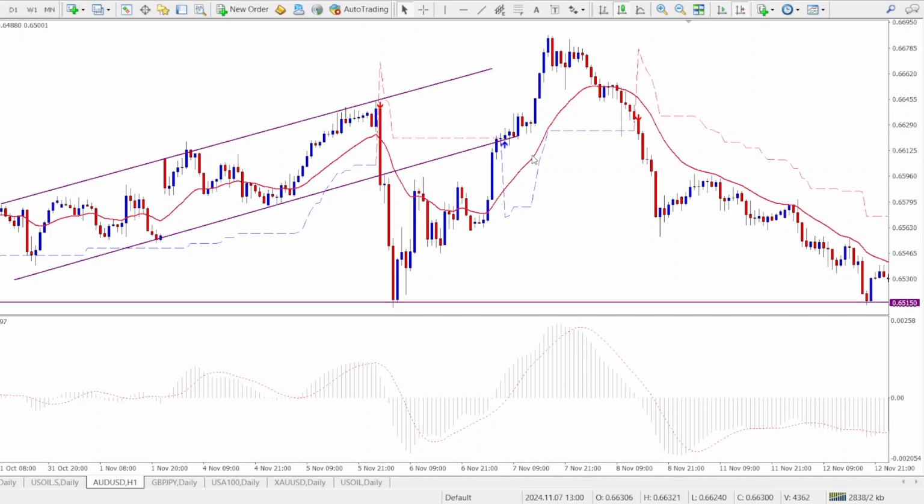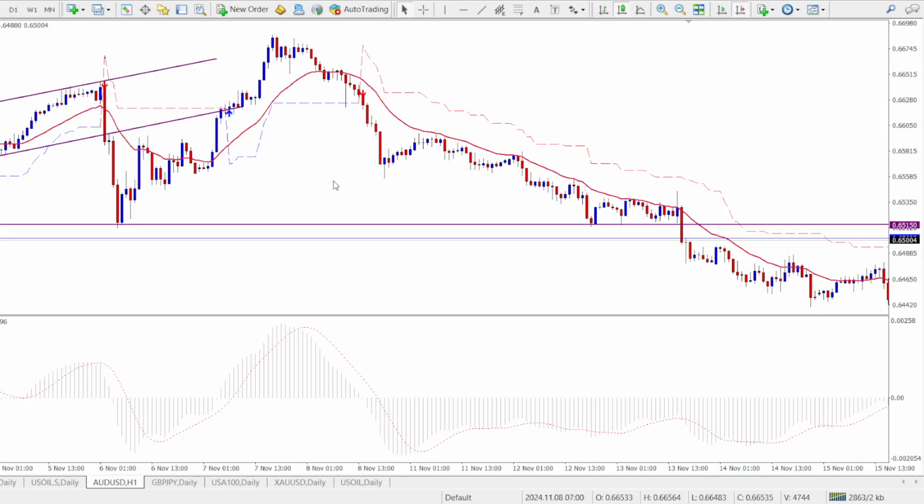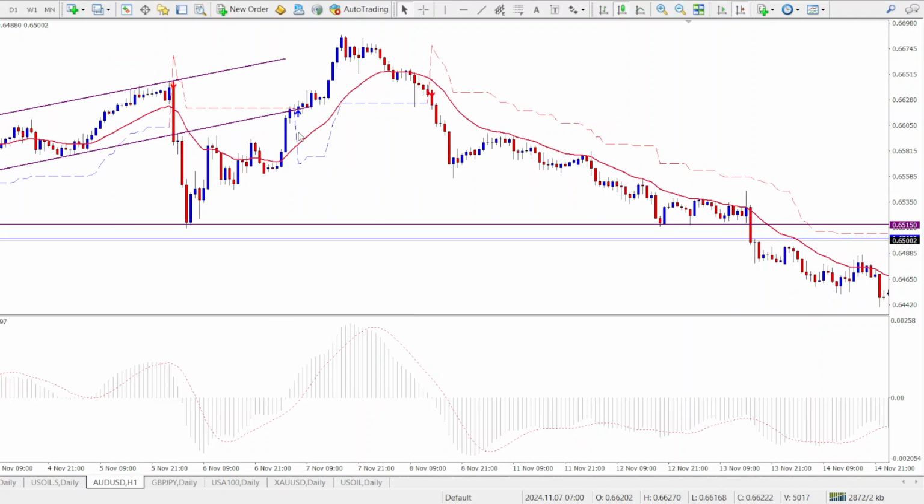All right, but if you're making use of support and resistance zones, then you should have exited your sell around here instead, at this support zone, right? Now, in the case of a buy, we can see that in this case, the indicator gave us a signal for a buy continuation, right?